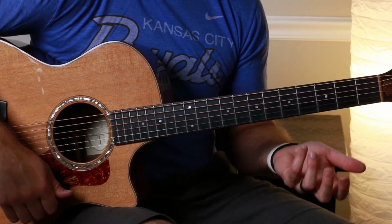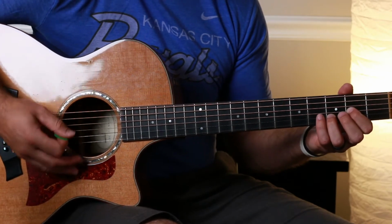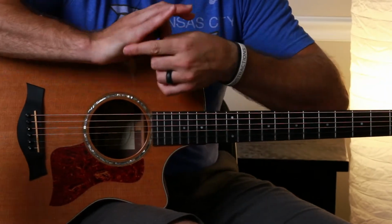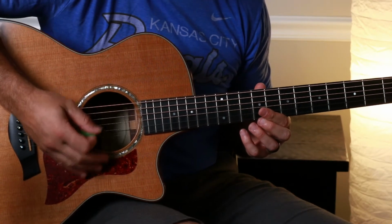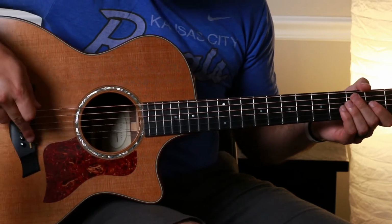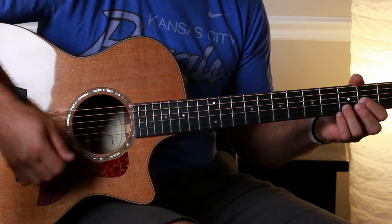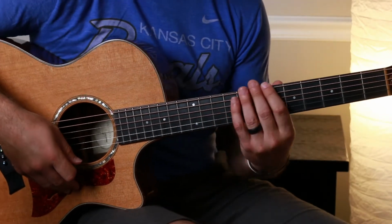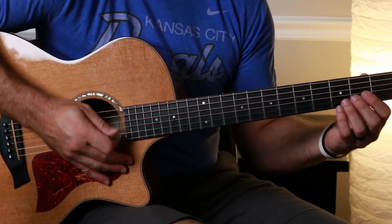Now, once you get the strumming pattern, then you want to add this muted thing. And every once in a while I come off of the muted thing, but my palm is essentially back here on the bridge, all right? If it's too far up, you won't get that cool kind of pizzicato chord sound. Pizzicato just means short notes. And then your palm goes right back here. It feels different than strumming freehand like this because you're kind of locked to the strings, but you got to get used to it, especially if you want to continue to improve on guitar. You need these different techniques to make yourself sound better and to continue to improve. So check it out.